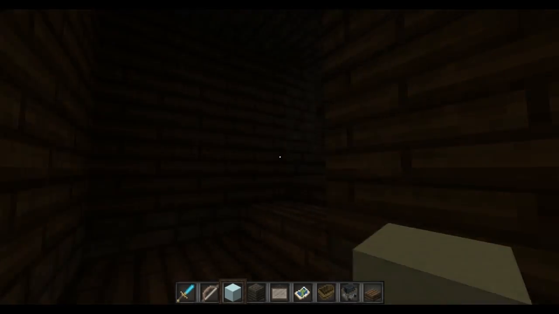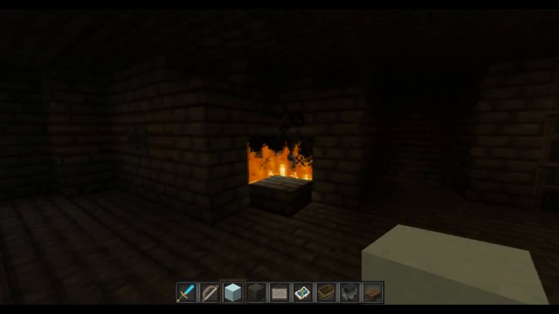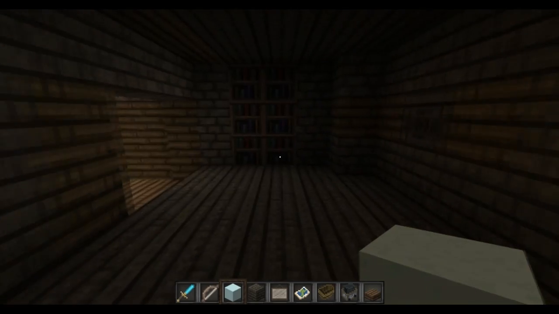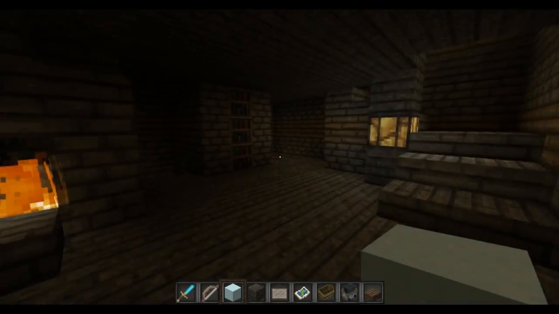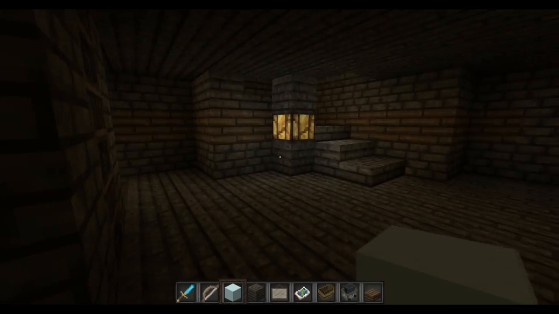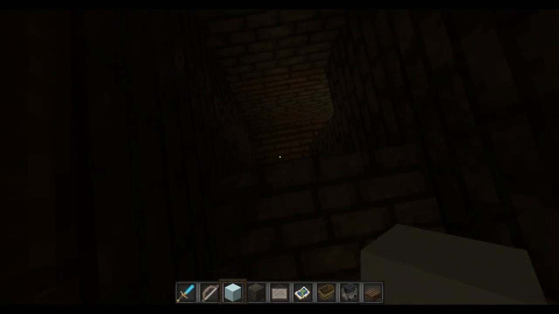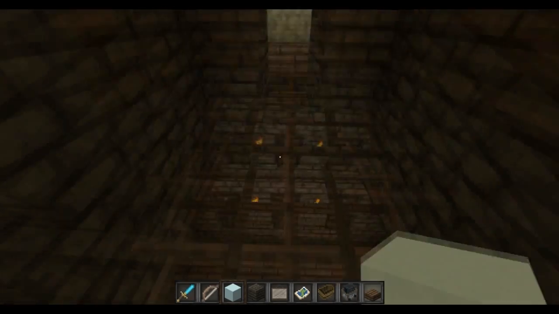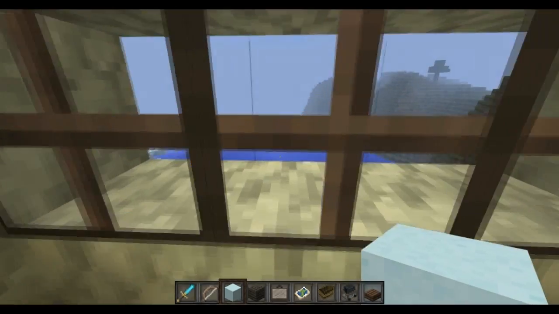Right. And here's a room with a fireplace. Or it's supposed to be a fireplace. I'm not sure if it looks like one. Some stuff, basically. And just to give you a little reference of where we are, that is that storage room which you can see down there. We were just there. Here's another one of those windows.